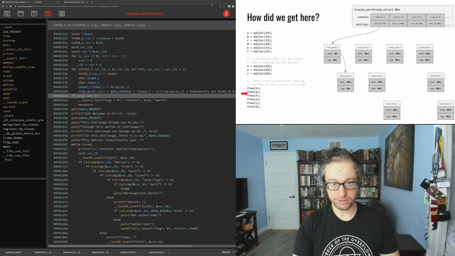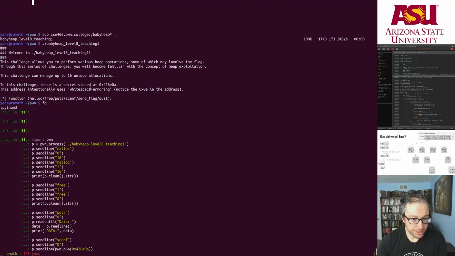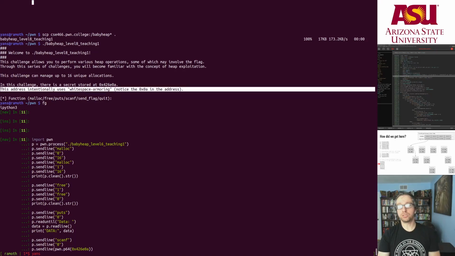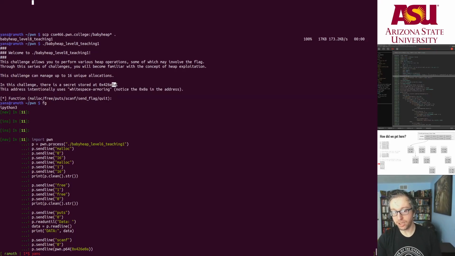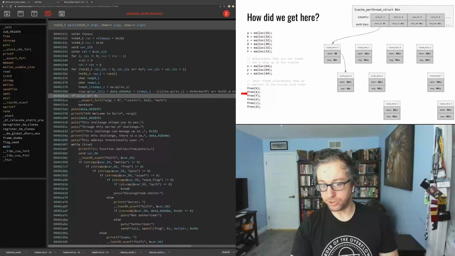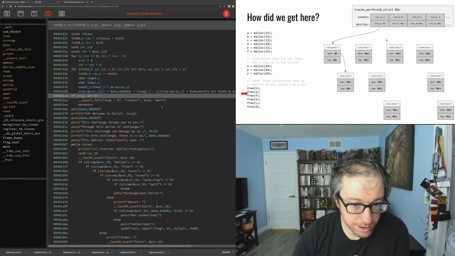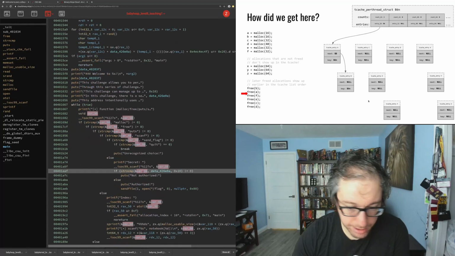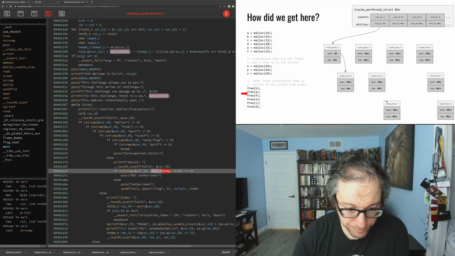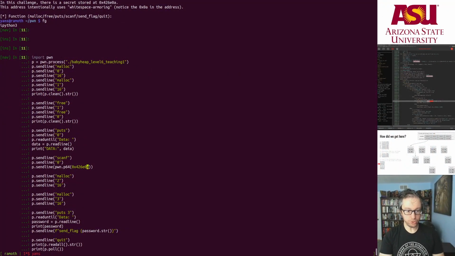You didn't see any of this. This is what it says when it runs. It says the secret is stored at 426E0A, and it uses white space armoring. That is this new line in the address. You can actually confirm that when you're not on a teaching level. Here, where it does this string compare, 462E0A.